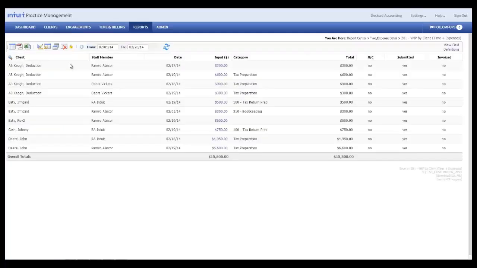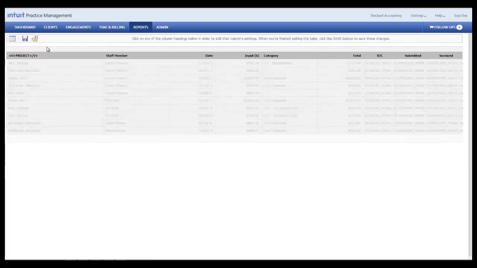Okay, so we've talked about how to edit a report and how to add additional categories to the report. The next thing we want to talk about is how to edit the columns in that report. To do that, you go to edit column/sorting. When you click it, you're going to get a view of that report where you can modify the columns. To modify a column, just click on the name.